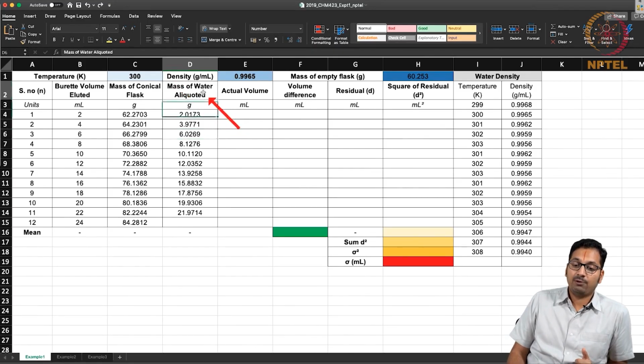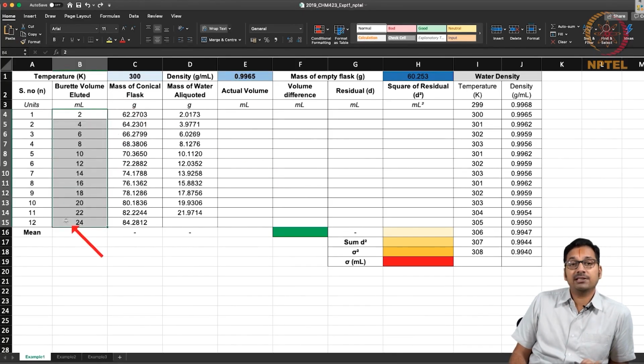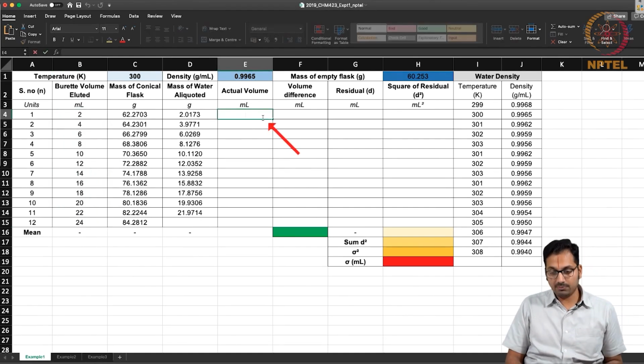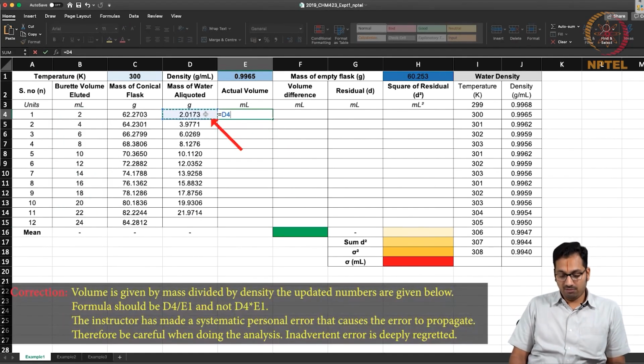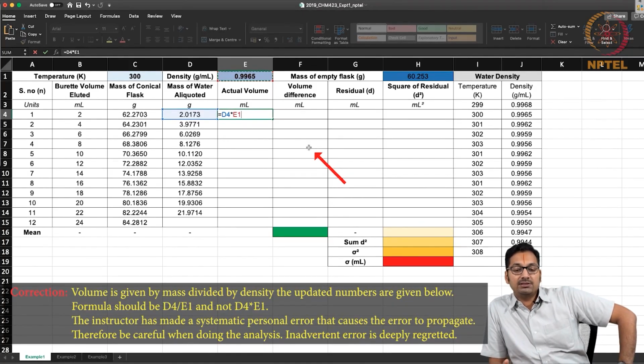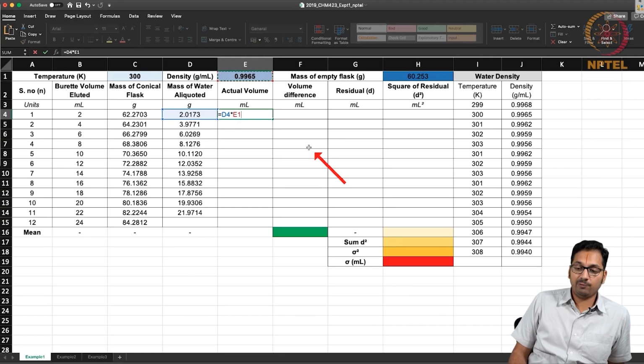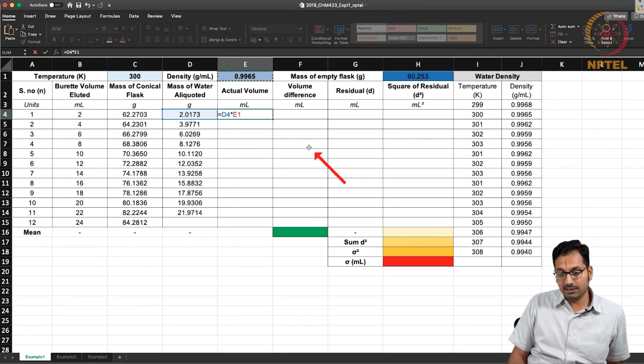So now that you know the mass of water that has been aliquoted, one has to remember to get the volume, because you are adding volume and you would like to see what response comes from a given volume. So the volume is given by the product of mass and its density. Once again, I am using another formula that goes as D4 asterisk E1. The asterisk is the symbol for multiplication that we use in all these software, and division is plainly given by a backslash.